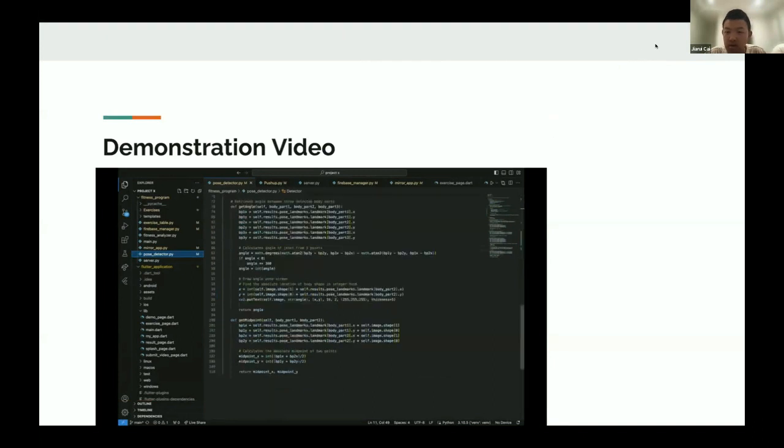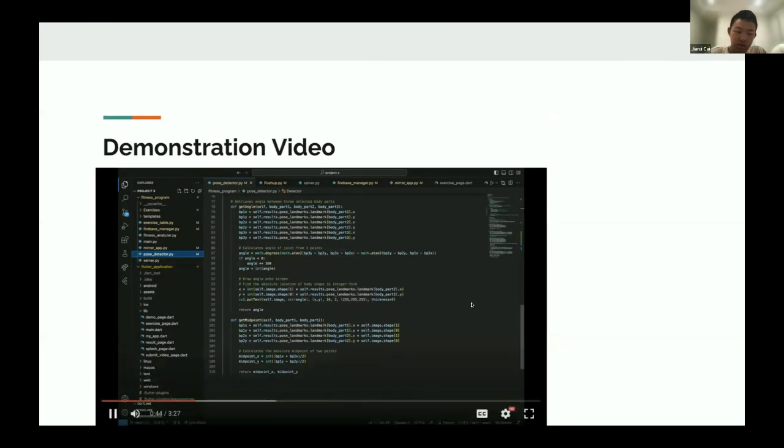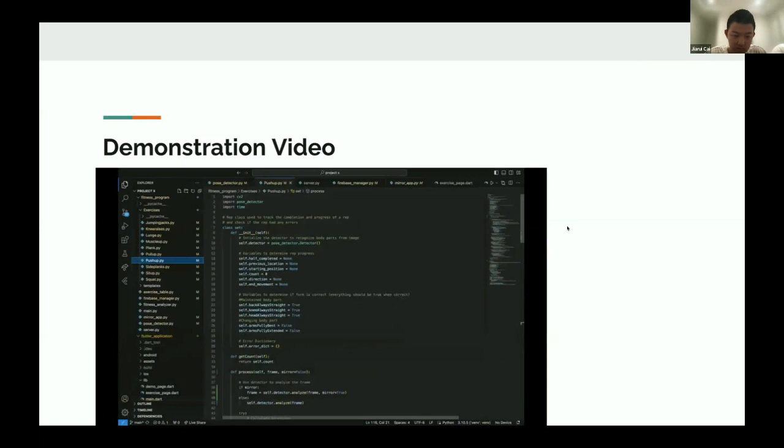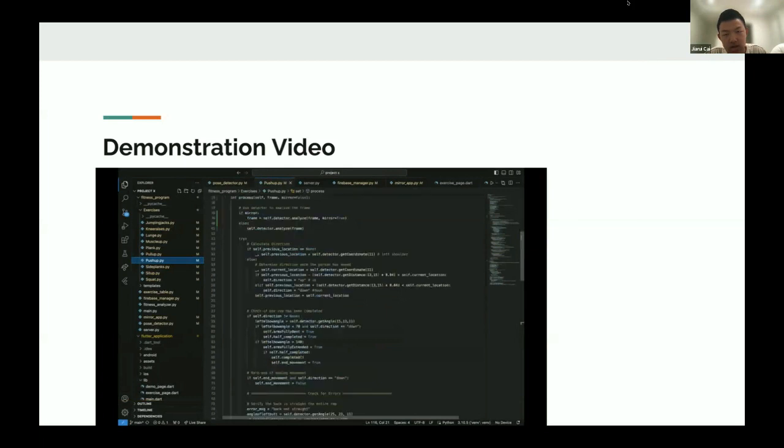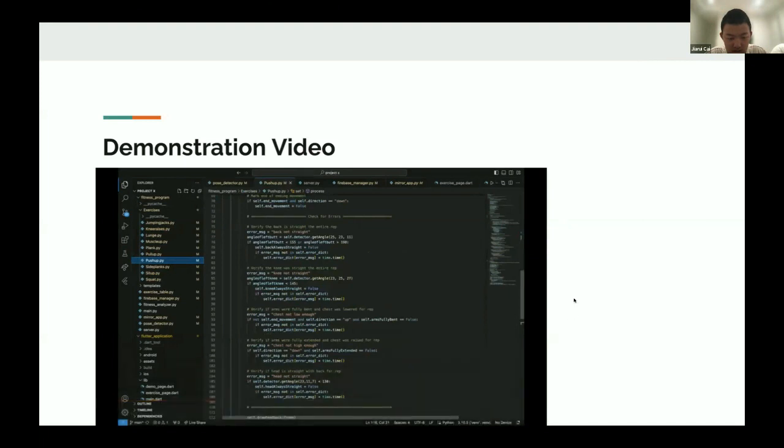The get angle method requires three body parts, such as shoulder, elbow, and wrist, to calculate the angle of the elbow. This is one of the many exercise analyzers that use the pose detector to track the user's movements during a specific exercise. This example uses the push-up exercise. These are the variables used to track the progress of push-ups, such as half completed and is down. The process method is the main method used to analyze each frame of video to track the progress of the exercise, and these error checks look for potential errors made by the user.